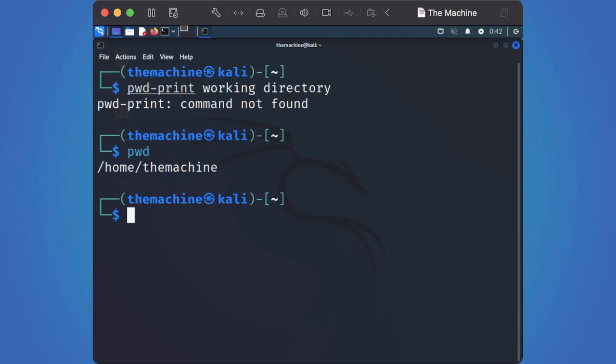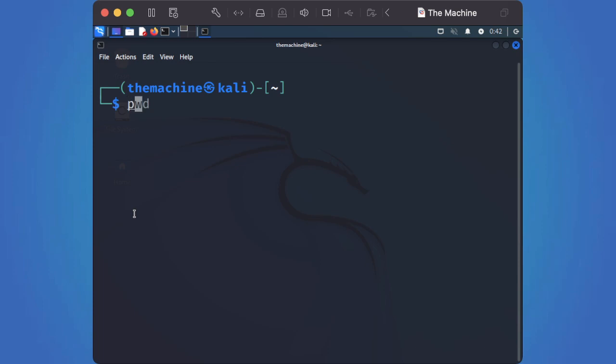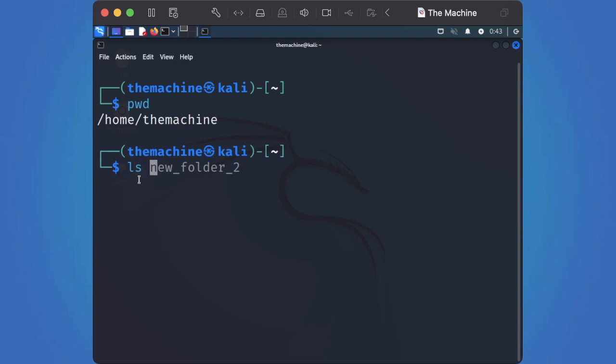Now the next command we are going to look at is the ls command. First of all, let me just clear this. If you want to remove what you already have, you can just do something called clear. So we can go back and say pwd, and we can see we are inside the machine, and now we want to see the content of the machine. We use something called ls, and this one is for listing. It's used to list content of a directory.